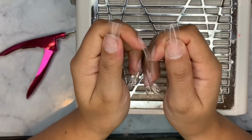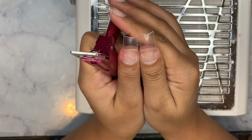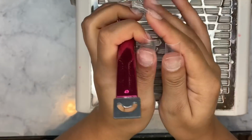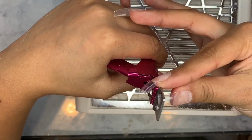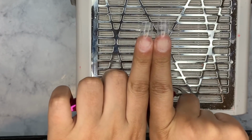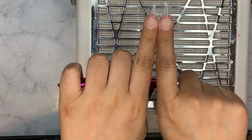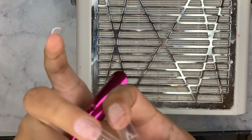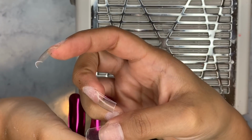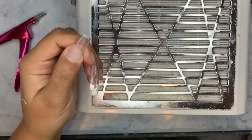Alright, so after I trim them down, I'm going to go in and measure them against each other. As you can see, my right thumb is longer than my left, so I'm just going to go in and trim it down just a little bit.